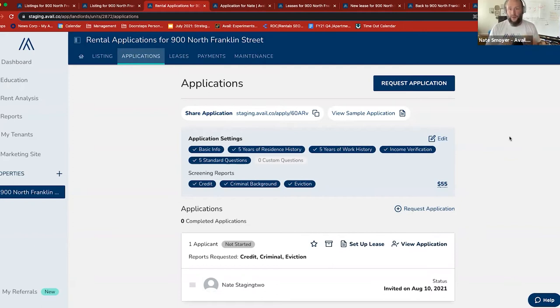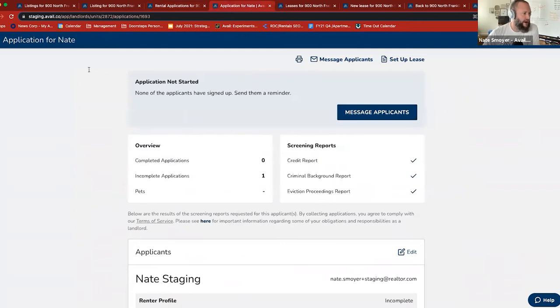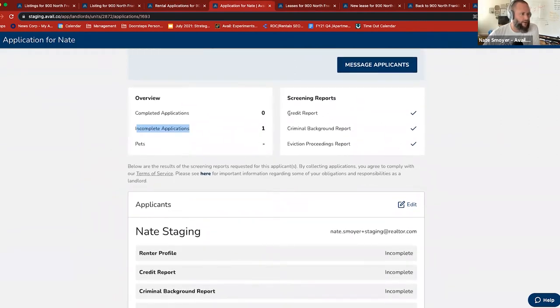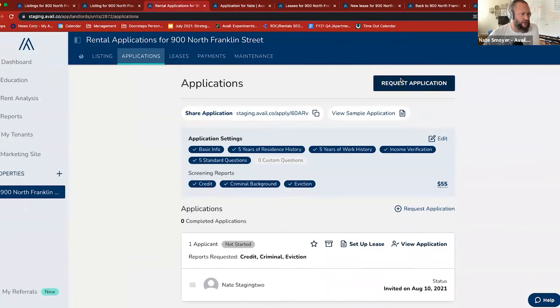I get a chance to meet them, get to know them, show the house, and then offer up applications to those who meet pre-screening criteria. And so you could do the same. And so you can request applications from those names and emails you collect in person or through email. So if you had already collected a lead from your listing, you'd have a lead in here and you could request it automatically. Now, I've already set up a few tenants here that I wanted to go through and show you. So if I was requesting an application, once I've requested that, you have a status on those tenants. So this would be the status of one of my tenants. Now, you can see here currently it's incomplete, right? We've requested these reports and you could see where it was at here. And I'll just go through this so you can see some of the options.